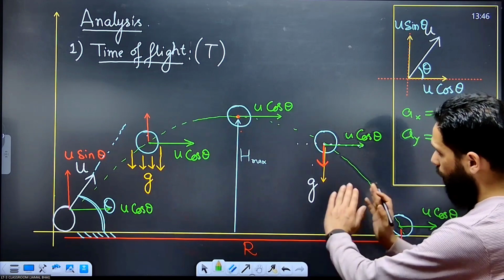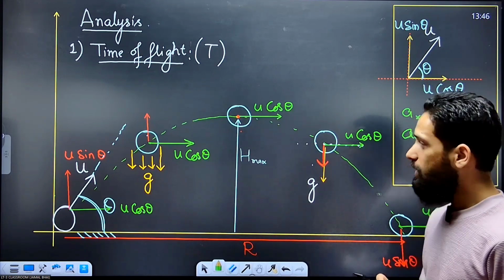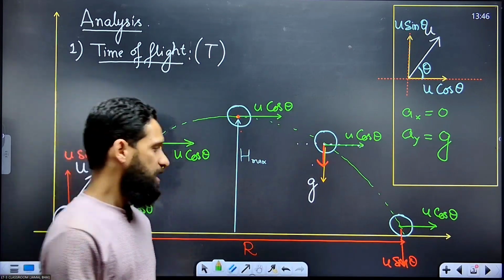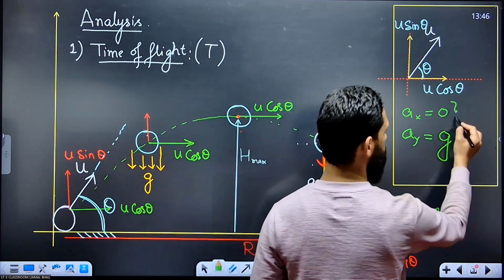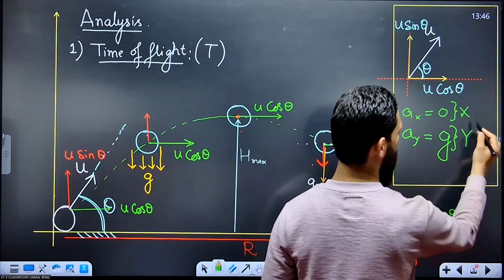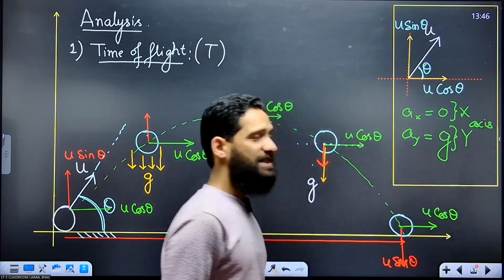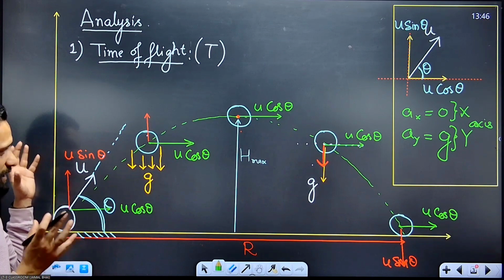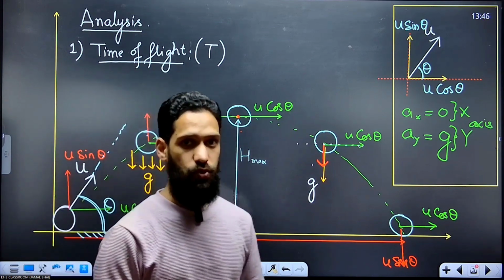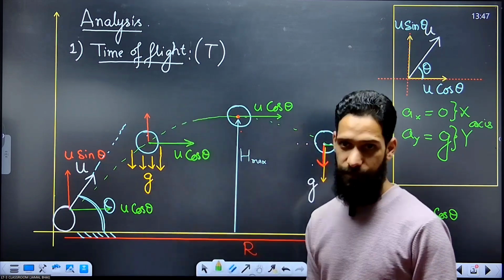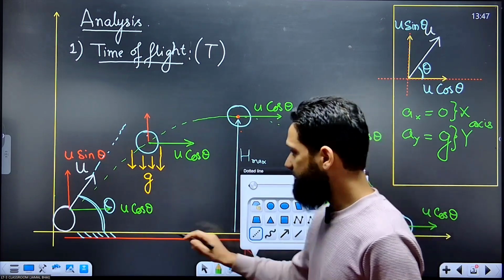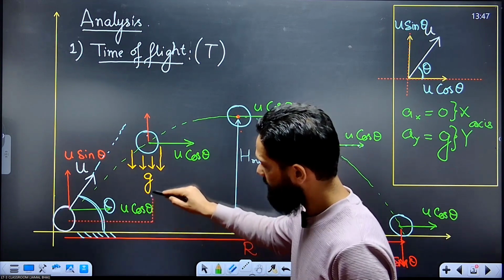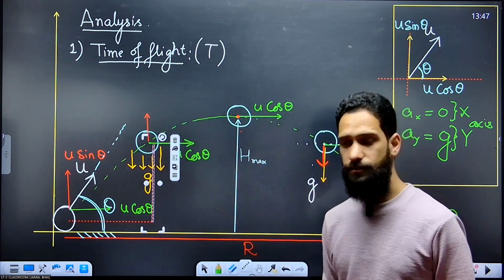So we can analyze the whole projectile motion as one-dimensional motion that is taking place independently in two axes, one of which is the x-axis and one of which is the y-axis. So this body has independent motion in the x-axis as well as the y-axis, but there is always one connectivity between the two, and that connectivity is the time. When I say the body reaches somewhere here in the x-axis, at the same time I have to say the body has gained the vertical component like this in the same time.